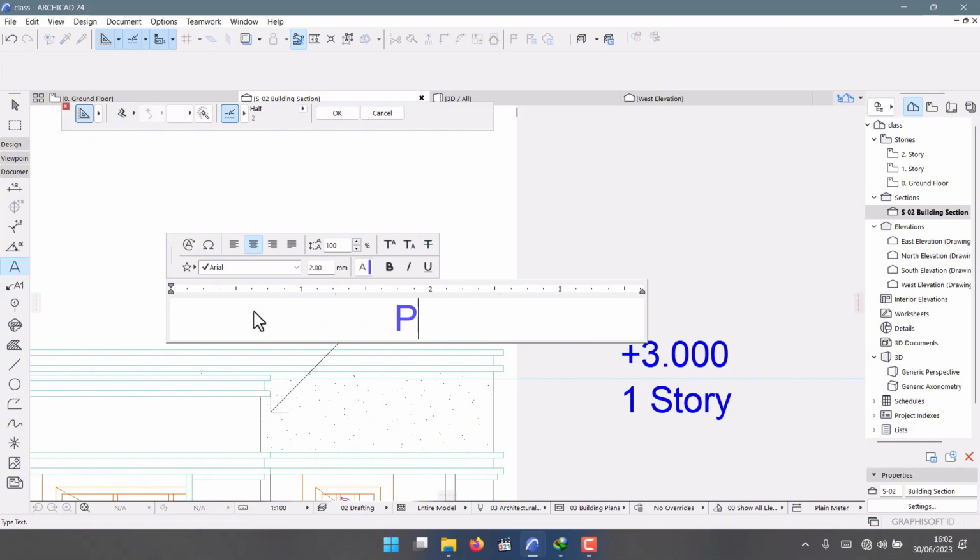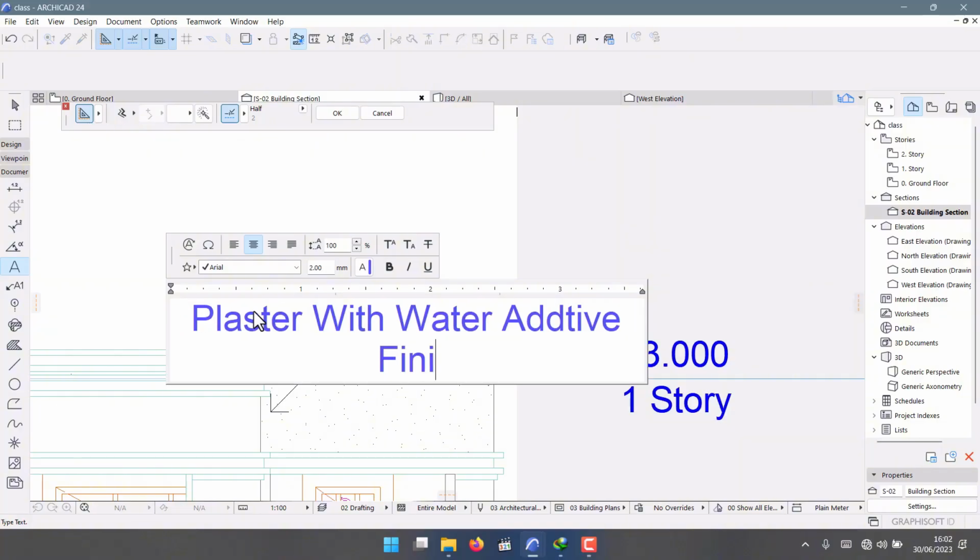Let's say plaster with waterproof additive. Finished.